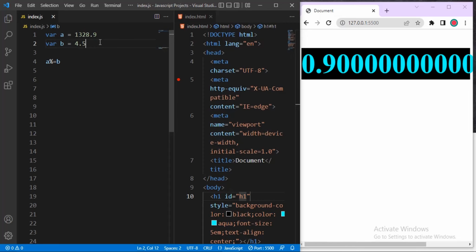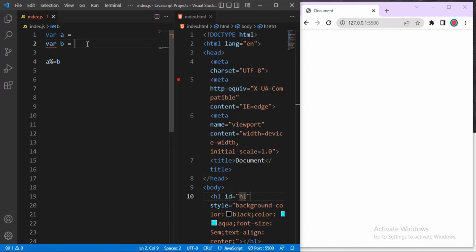You can see the value now. The remainder is 1 point 40 something. How about we reverse this, cut this, remove this, and put it here, and then put 4 here.